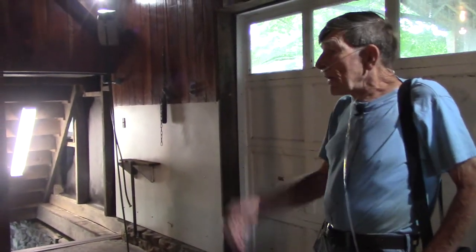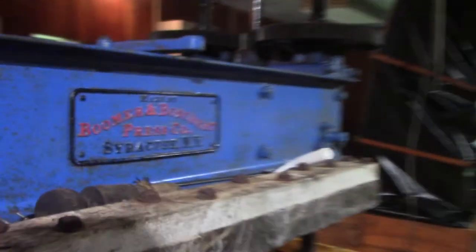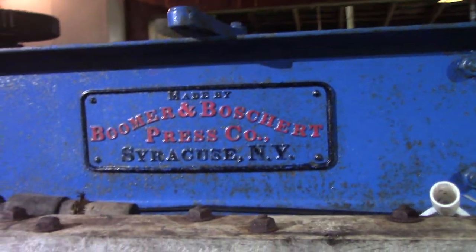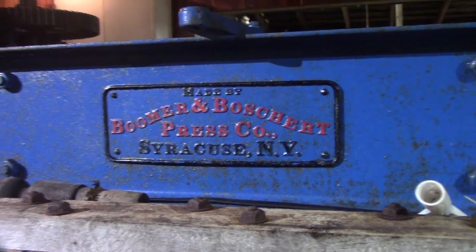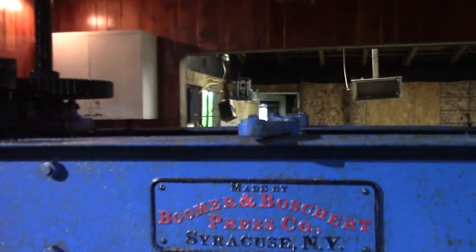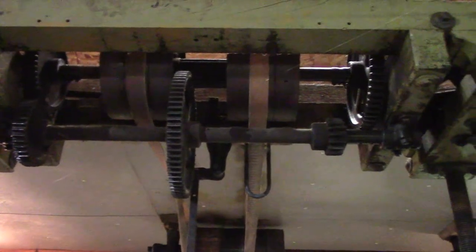And then this is the press. Boomer and Boschett Press Company. Later on, it was Dunning and Boschett. They made the same press. Apparently, Boomer sold out to Dunning, and it was Dunning and Boschett. But the belt and pulley system.